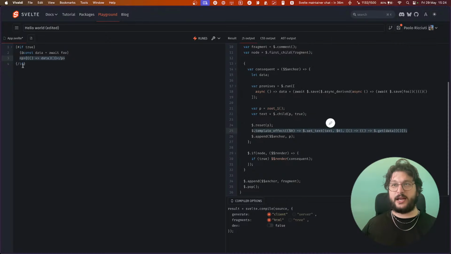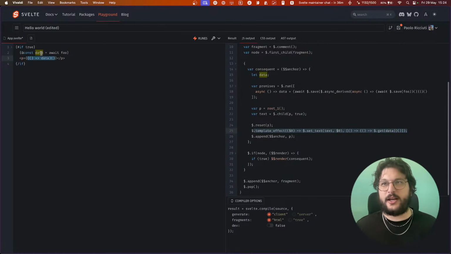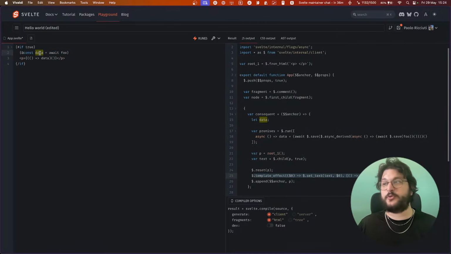no blocker. So it looks at this expression and says, okay, you don't need any variable that it's awaiting, because it didn't go through the closure. So it didn't read this also. It just stopped at the first level here and said, okay, you don't need anything. You can go ahead and start rendering while we wait for this. And so this was causing a problem because it was trying to read data before it was actually waiting for data.